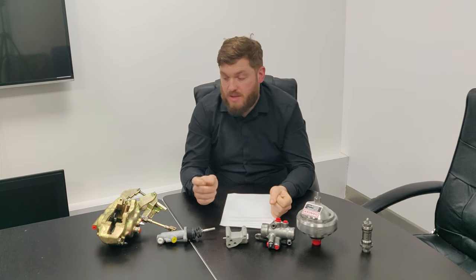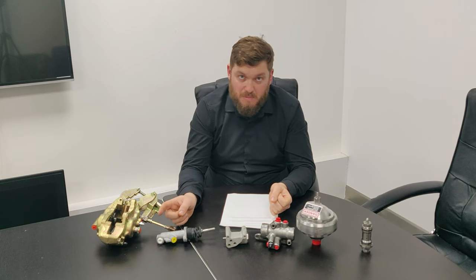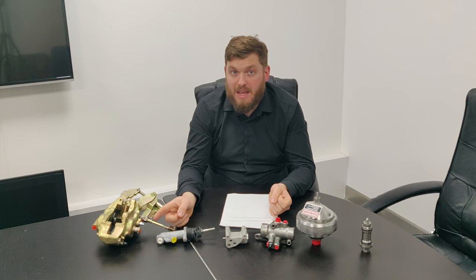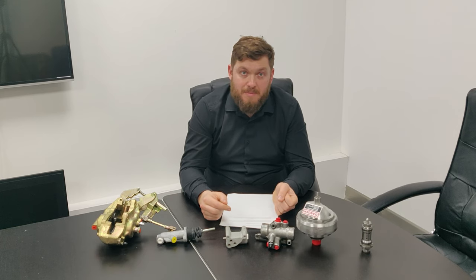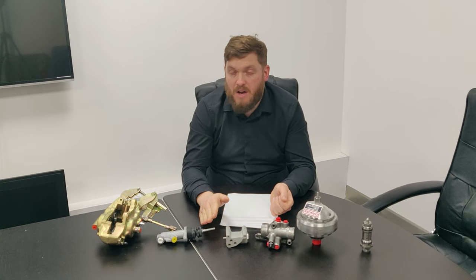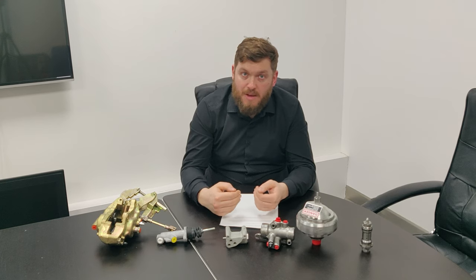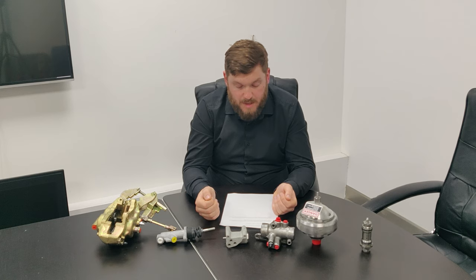On the back, apparently you have to be careful. I wasn't aware of this whenever I've done it in the past, so I've never experienced it. But if you hold your foot down on the pedal hard and crack off the bleed screw quickly, you can actually cause the limiting valve to come in. So you just need to treat it a bit more carefully. Keep your foot halfway down on the pedal, open the bleed screw slightly and let a little bit of fluid flow through, and then you can open it fully a bit more slowly.